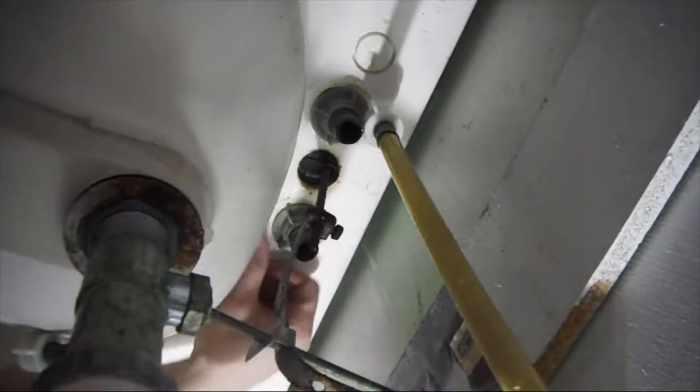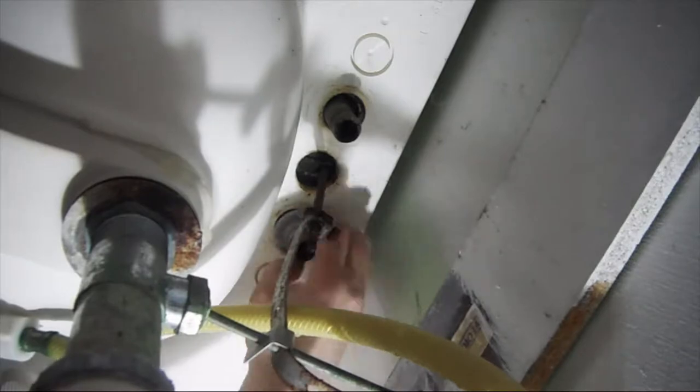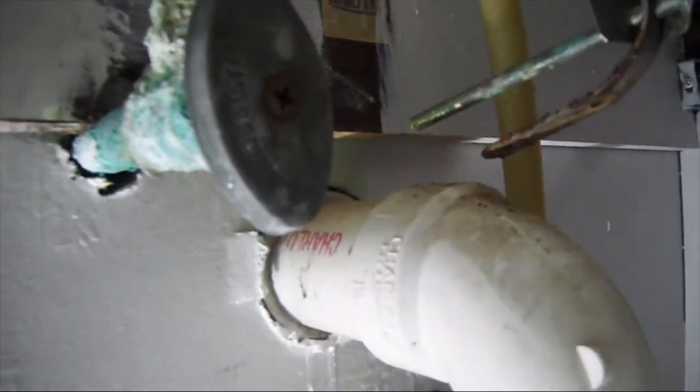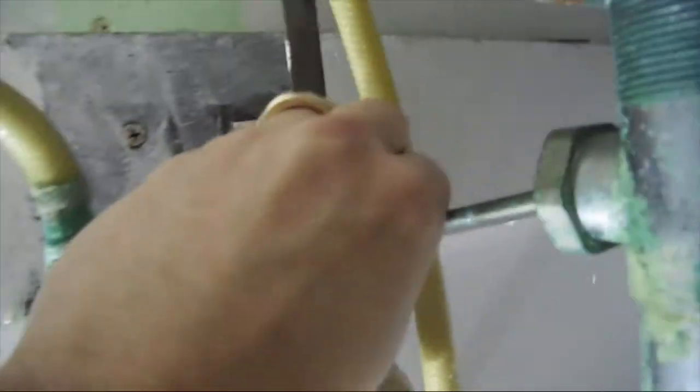Alright, so now that I got the supply lines disconnected, I'm just going to take these two nuts here off. Alright, now that that's disconnected, what I'm going to do is take this V slot here, push it, and remove it off the pipe there, so that that's completely separated, just like that.